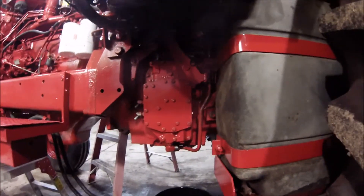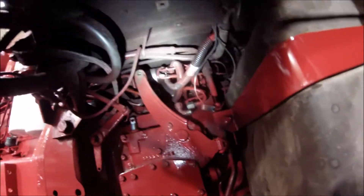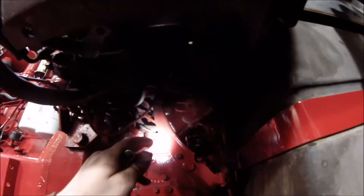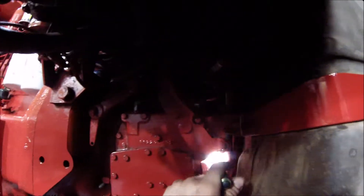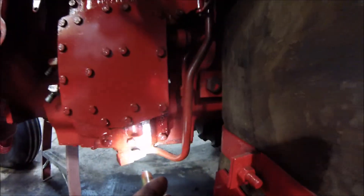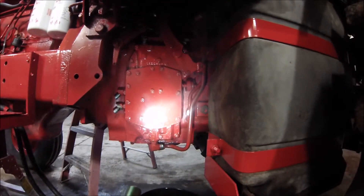Real quick, I'll go through what I had to take off to get ready to remove this from the tractor. Obviously the steps, battery box, all that kind of stuff I showed you guys earlier. Starting right up at the top, there is a pivot there for the TA spool — I took that pin out and then pulled the linkage out. We've got the pressure line to the brakes, the connecting rod to the dump valve from the clutch bell crank to the dump valve has to come off, the wire for your hydraulic pressure sensor has to come off. And then down at the bottom there's a line that comes off, and then your oil cooler lines. Those are the lines that come off. We'll go ahead and remove this whole assembly from the tractor.